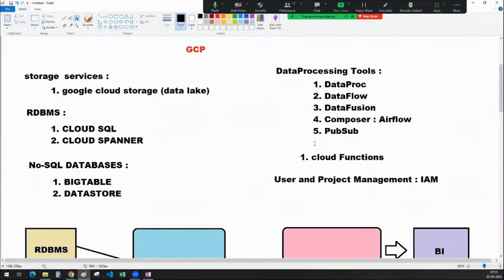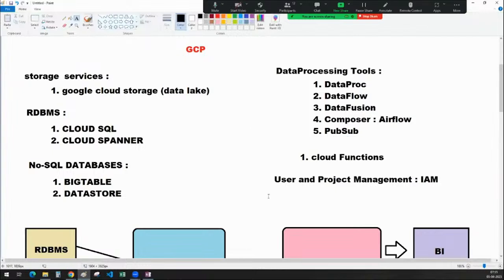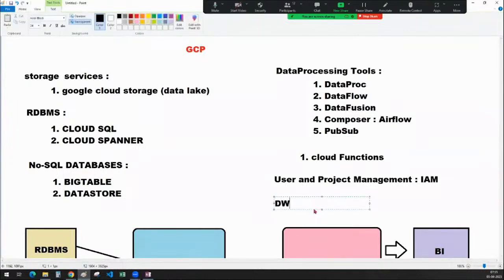And sorry guys, I actually forgot a very important tool, that is BigQuery. That is our data warehouse, right? That is not a data processing tool, that is a data warehouse tool. Sorry, BigQuery.